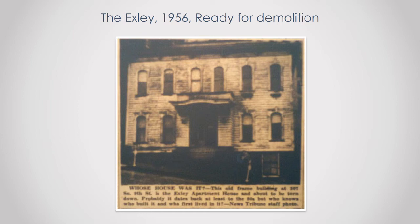It's really funny to read the article because they really are like, we think we know what it is, but we're not really sure. Does it call it the Hosmer House? No, it's called the Exley. When Henry Rhodes bought it in 1914 and redid it into apartments, Heath and Gove were the architects for that work. It's probably the time when this more elaborate portico entrance was added. He named it Exley after his father's hometown in England. It's called the Exley, and it is called the Exley today, the Exley Apartments.